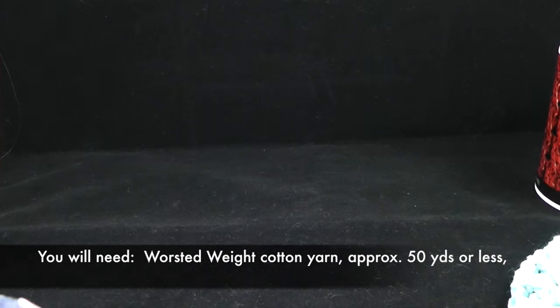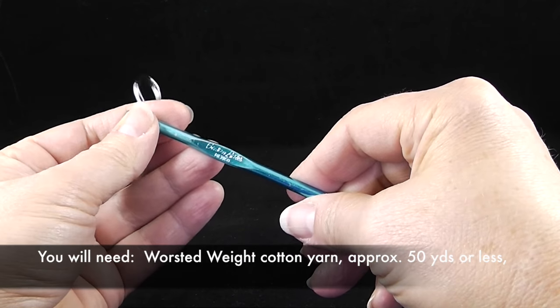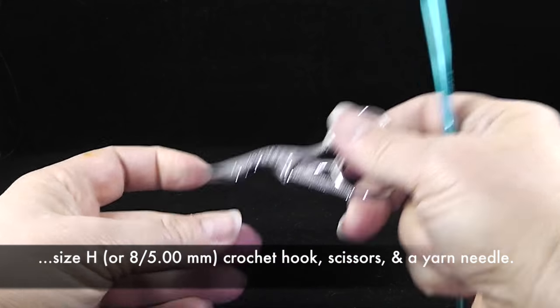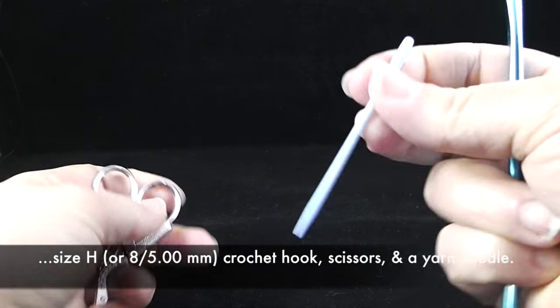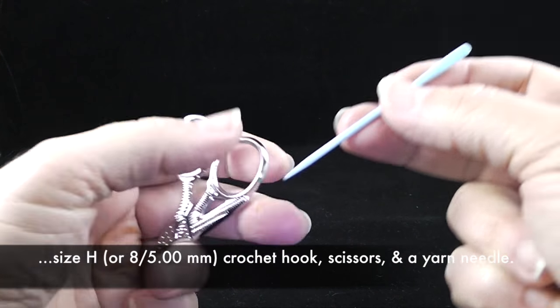The other things you're going to need are a size H crochet hook. You're going to need a pair of scissors, and you're going to need a yarn needle to hide those extra threads at the end. Let's go ahead and get started.